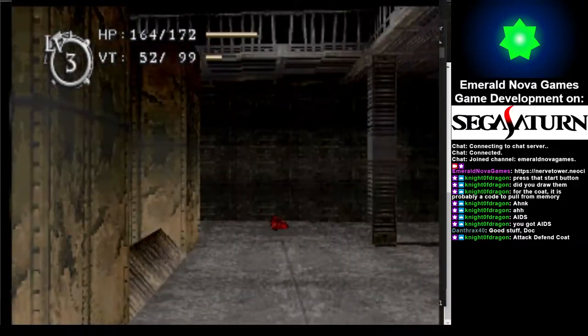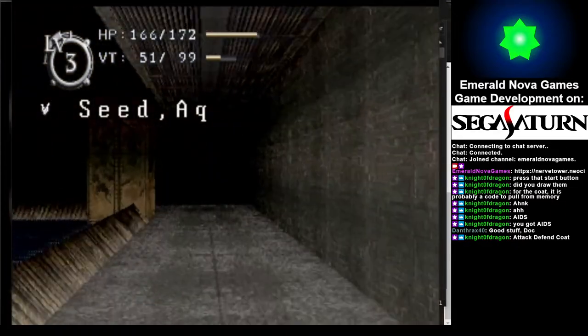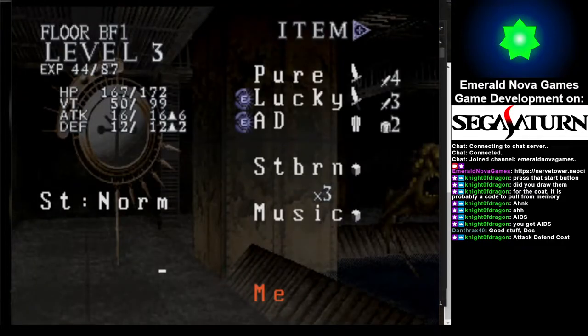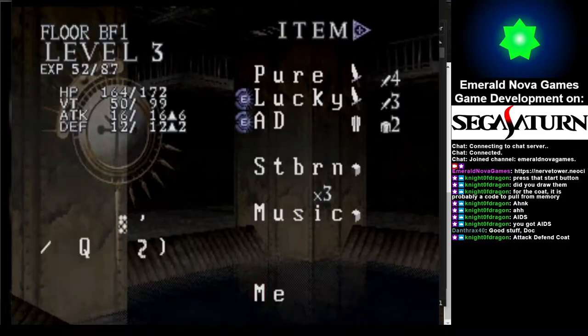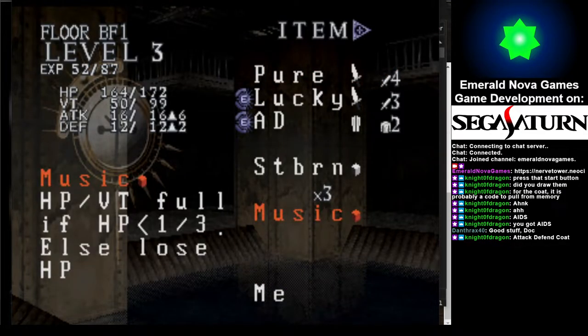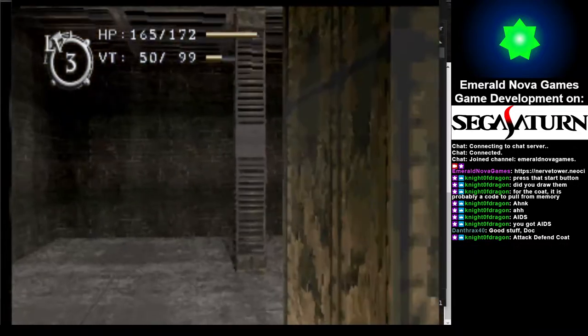Idiot flesh. Okay, I don't like the coloration here. I'm gonna have to change that in a second. Whoa! So, we have the music box, which loses hit points unless you have less than one third of your hit points left, which is a very mean way of setting up an item. Especially if you can't read Japanese. It takes 30 attack to open this guy, and I have 16. Alright, let's keep going.